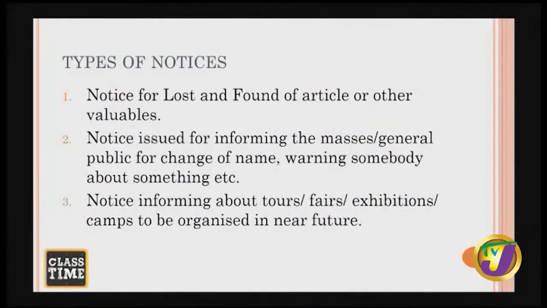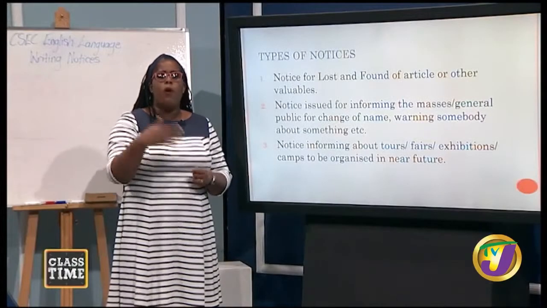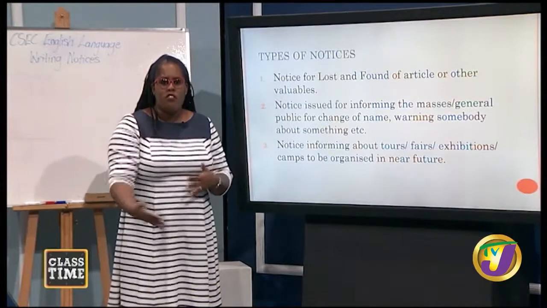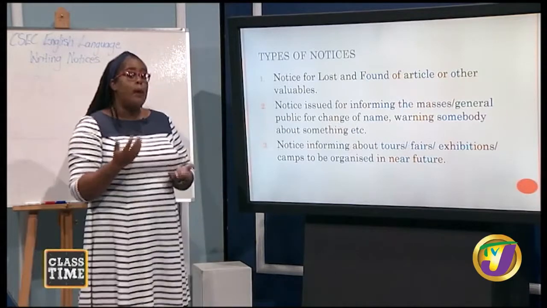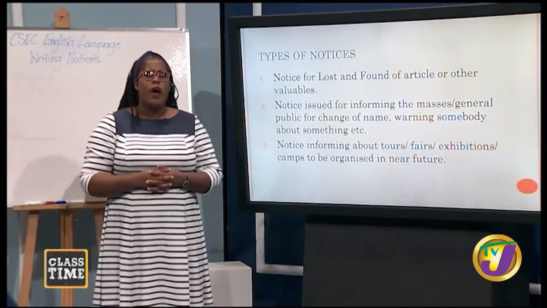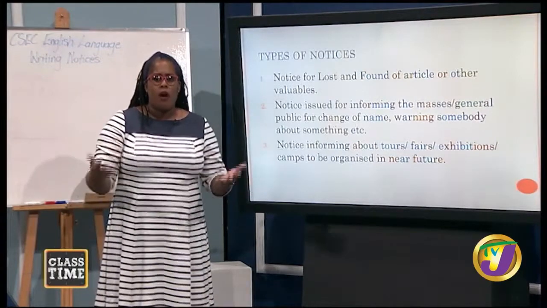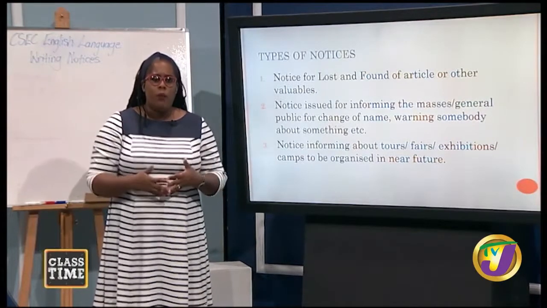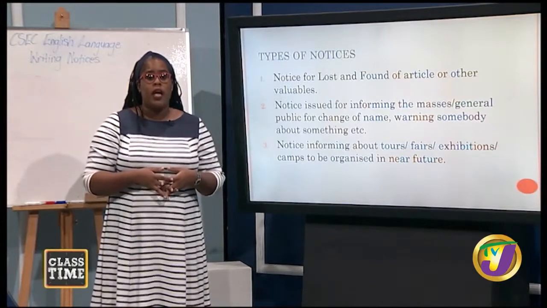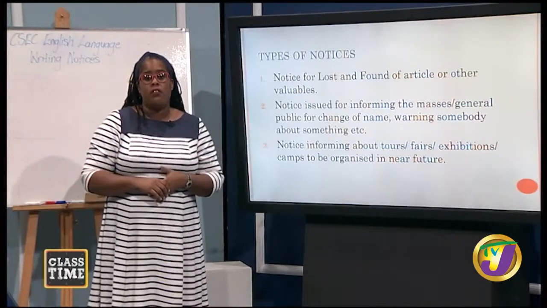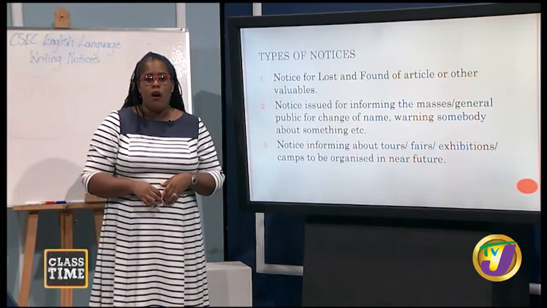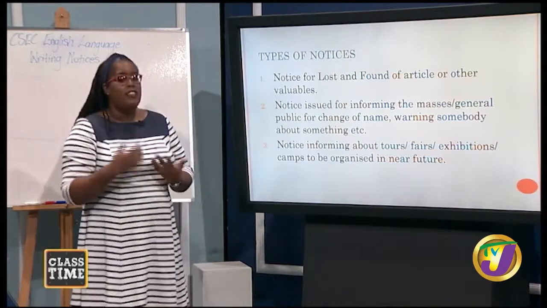All right, types of notices. Have you ever thought about it? As we have been looking at notices, we already looked at the purpose of a notice, so we looked at prohibition, caution, guidance, informational notice, and so on. Now, types of notices. Have you ever seen on Instagram or so on where a dog went missing, and you see persons pasting things around their area, informing persons to look out for their dog? This is a notice. It is a type of notice.